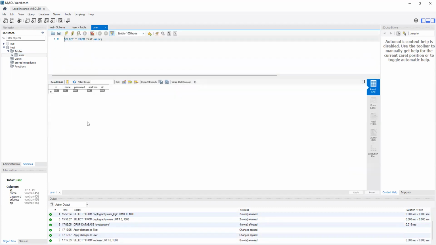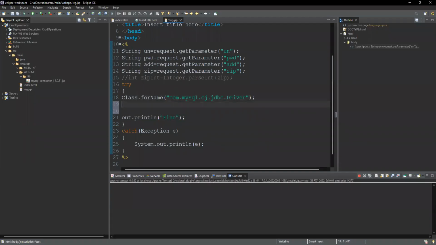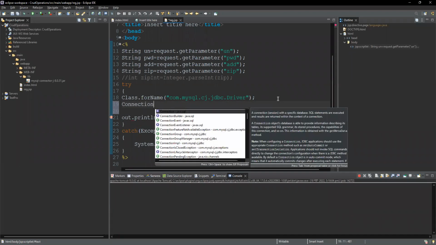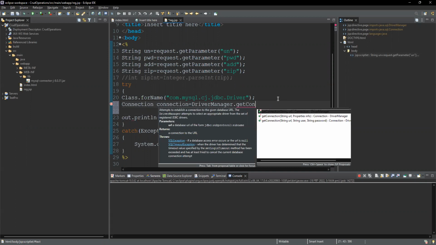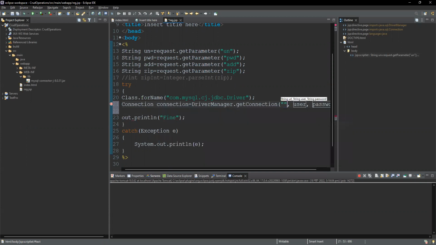This is my table without any entry. Now let me insert data here. First of all, we require a Connection interface. Connection is in java.sql, that is there. This is the reference. So DriverManager.getConnection. Okay, guys, we require this third one, where we'll have string URL, username, and the password. We'll go with this. So what is my URL?